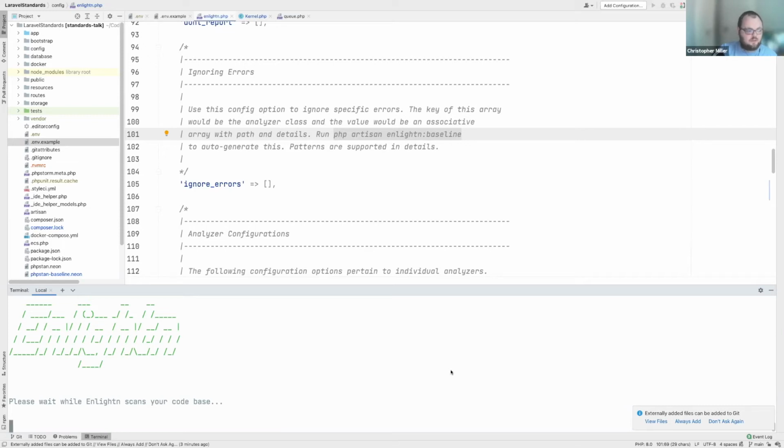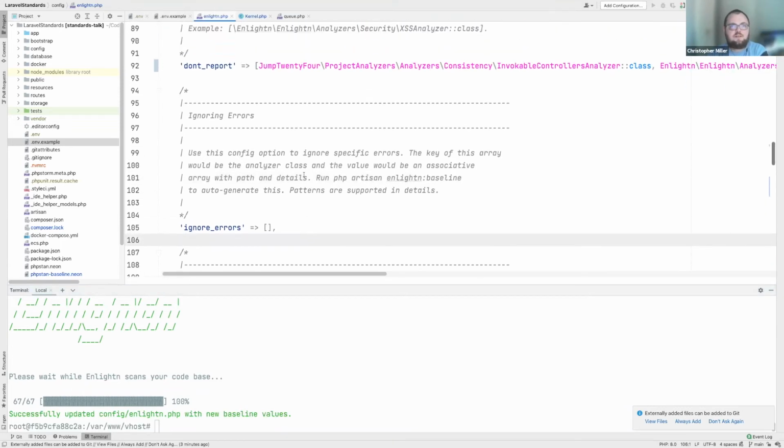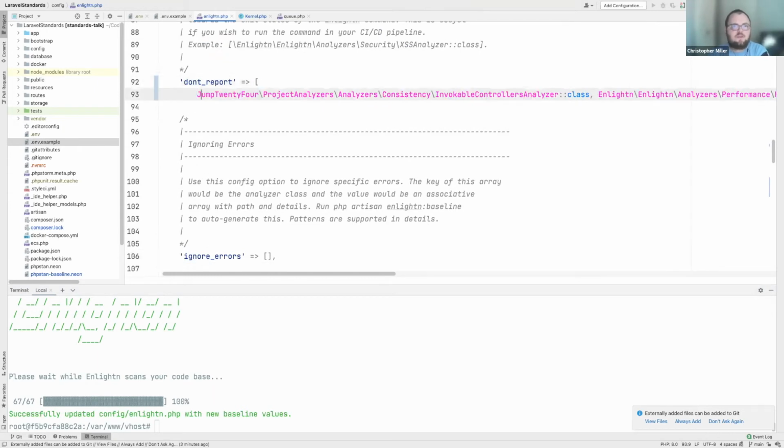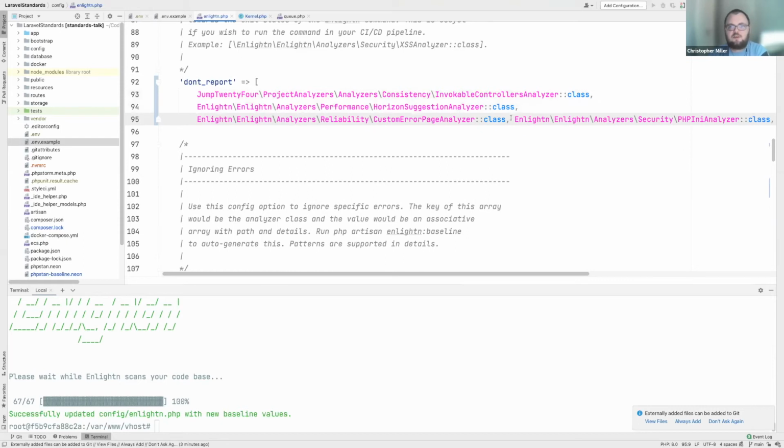and this will populate a couple of things for us once it's finished running the scan, which can take a while. So it ran through 67 things there because we actually ran the full scan. And if we look, it's added a few things into our don't report list here. So let's lay this out to see what it's skipped, which will show you some of the other elements within Enlighten that make this one of the most useful standards that we have.